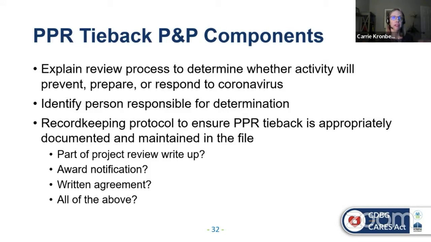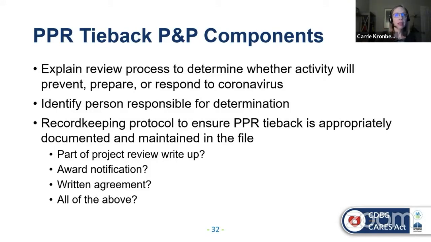And then, if it is coming from an outside party, from an applicant, as part of your internal review process, you could determine whether you agree with that. Does their logic make sense? Does it hold water? And then additionally, in your policy, you want to indicate who will be responsible to ensure that that determination is made and that the activity meets the PPR tieback requirement. So again, this doesn't have to be a name, but it could be a role. Someone should be ultimately responsible to say yes or no.